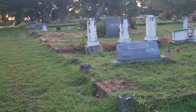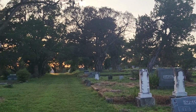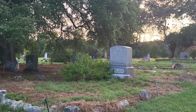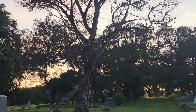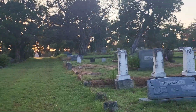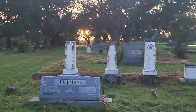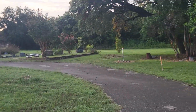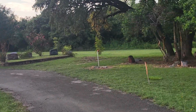You can see how I've come through here, and you can see all the brown patches. There's poison ivy in here, big clump stuff. So we've just been spraying things, and then we'll come back. Big dead tree, anything with a red line on it, that tree's coming out. And this is section 3, and then section 4 here. And everything to the north of this road here is section 5.